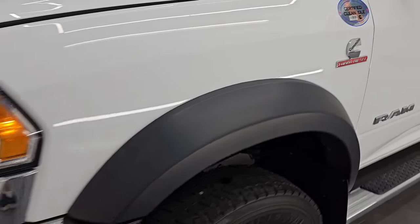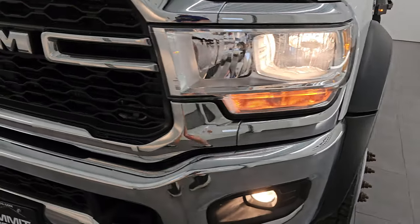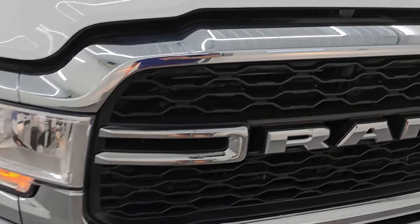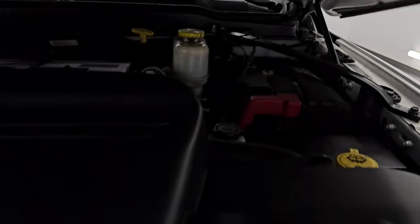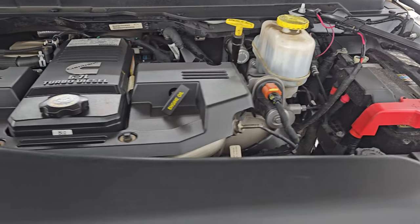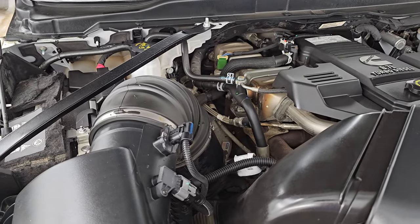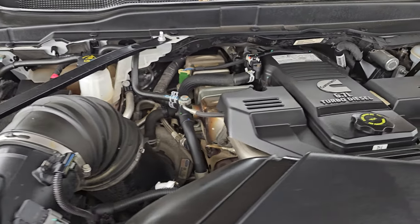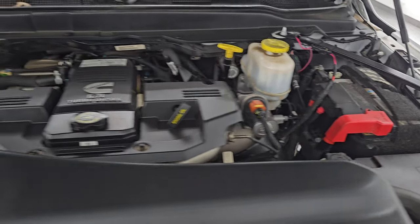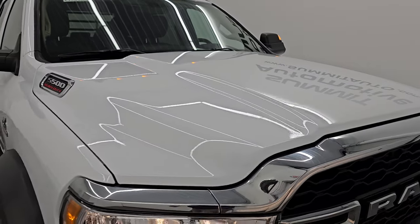Hopefully from this HD video you've been able to verify the quality, condition, options, and of course the cleanliness of this truck all the way around inside and out. Under the hood we have the 6.7 liter Cummins diesel engine — engine bay is very clean, runs very smooth. This truck has been fully safetied and inspected by our service shop, has a fresh oil and filter change, and all the fluids have been checked and topped off. There is the emissions sticker and this truck is 100% ready to go.